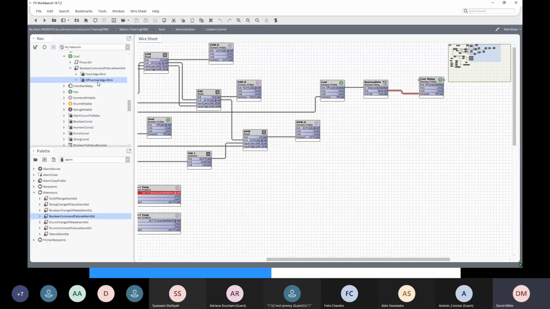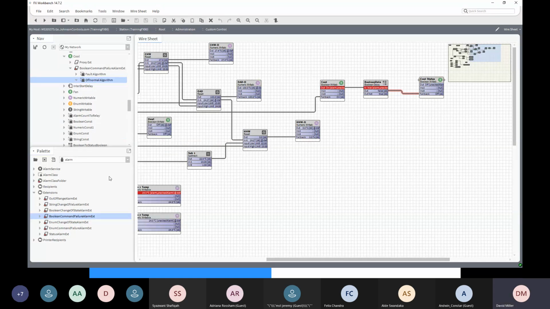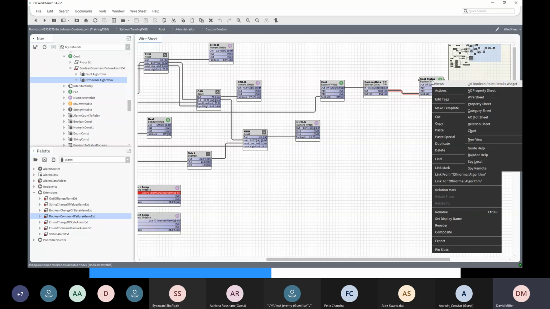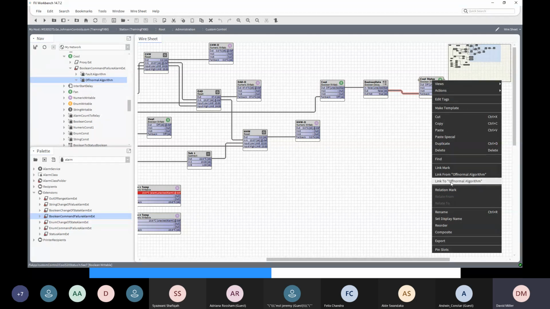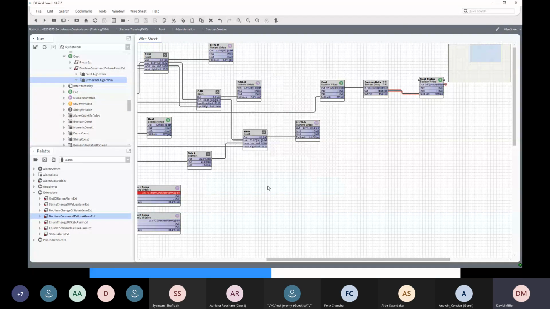Let's go there and right click and mark. Then I can go here, link from, link to my off normal algorithm. I'm going to come out of here and connect to there. Okay.